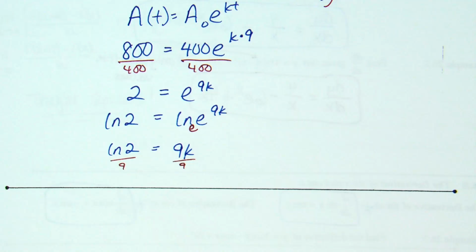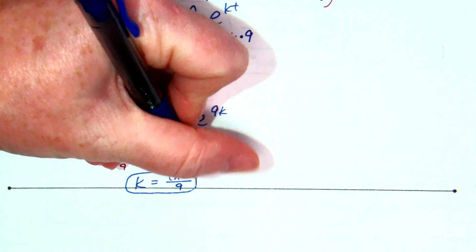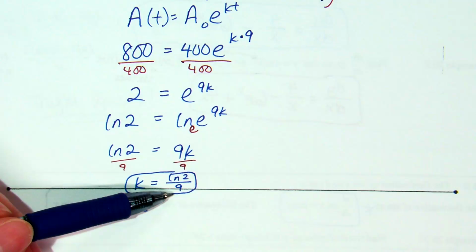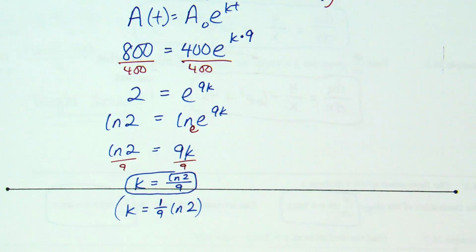I am fine with that form: natural log of 2 divided by 9. I'm also fine with this, and I'm going to put it because you see it sometimes. That 9 is in the denominator, right? If you pull that 9 out front, this is also 1/9 natural log of 2, if you want to think like that. I don't know that I have a preference necessarily. I just have both written in my notes. They're both equivalent. I just wanted you to see them.